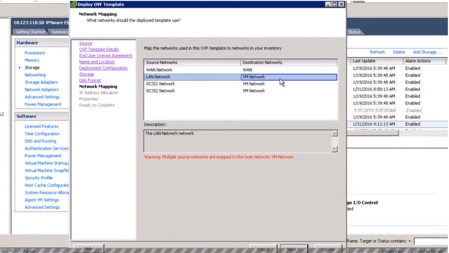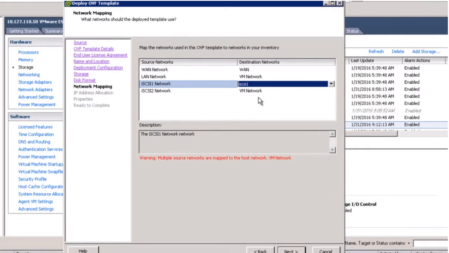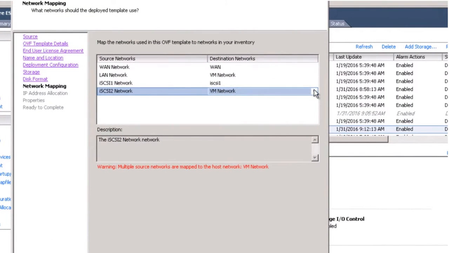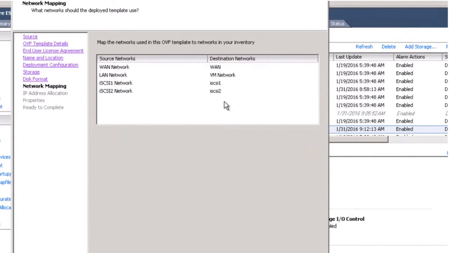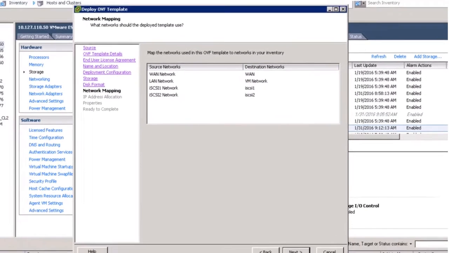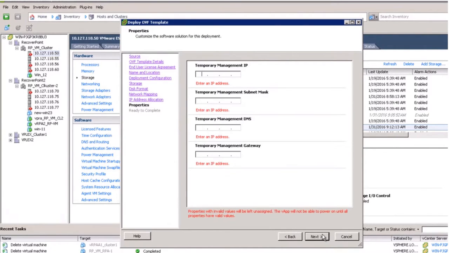Now we're going to connect those to a virtual switch that is configured on the ESX server. So what we want to do is match up all four of these virtual interfaces. And then we're done, click Next.